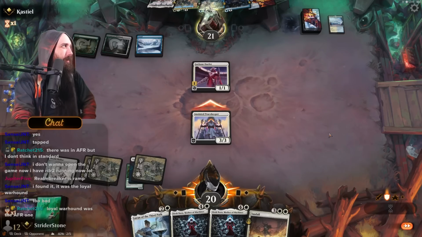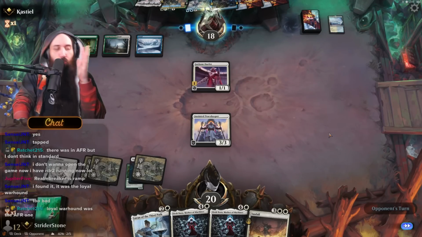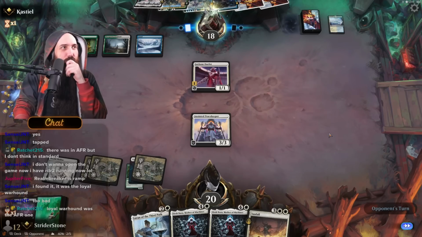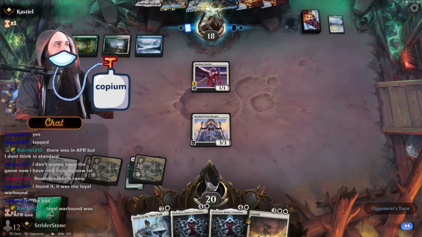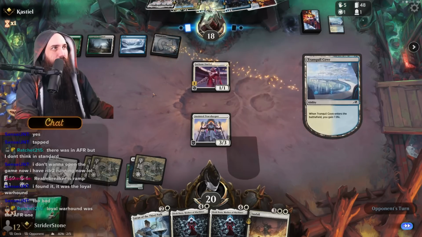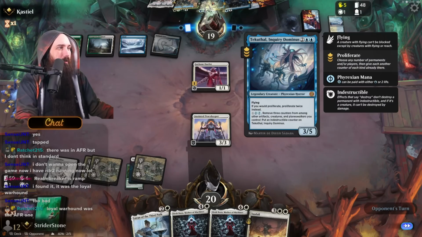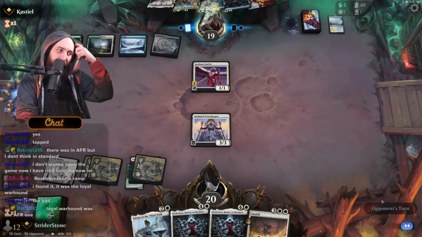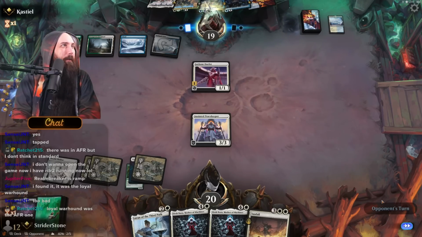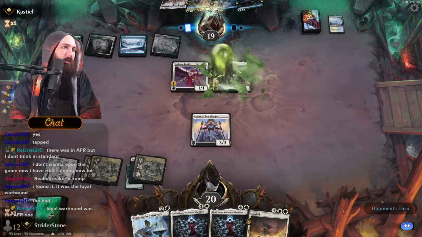Dude, what a great card. What a great card. All right. We have the advantage. Copium. Although we have no way to kill it. Maybe I should have saved it for that. But I don't know. Maybe not. What do you think? My Elesh Norn doesn't really do anything against this.